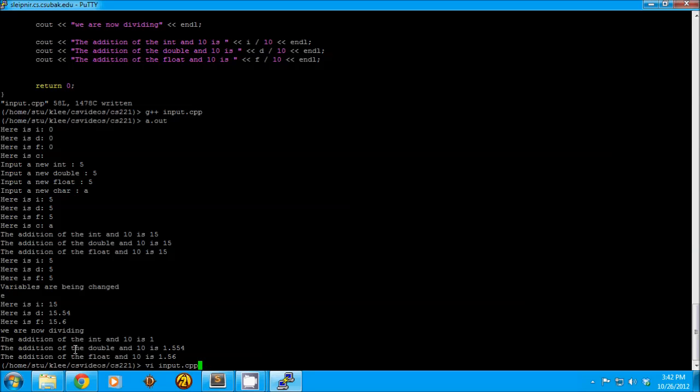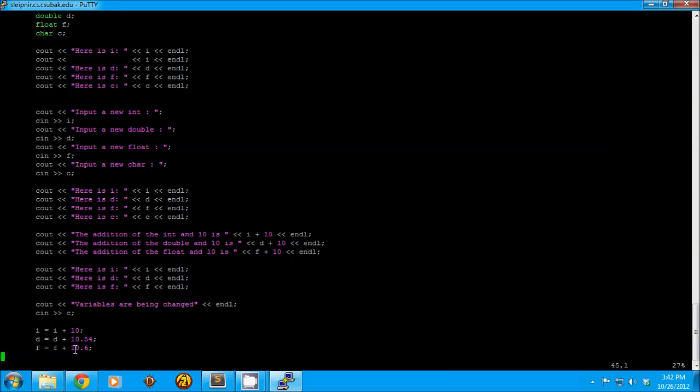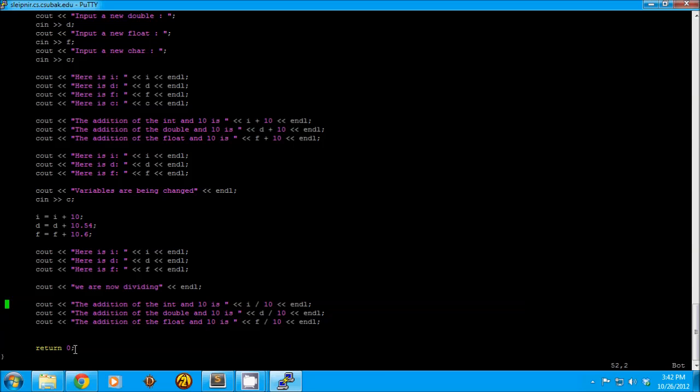Oh, I didn't change the text for this one. Actually, that's another good point. The cout statement actually doesn't check for what you're doing. It just prints out stuff. So if you go around copying stuff, it's going to print exactly what's inside of those quotes. And it can be a little bit confusing when you look at the value. Let me just change this real quick just to make it all consistent. Everything has to be consistent.